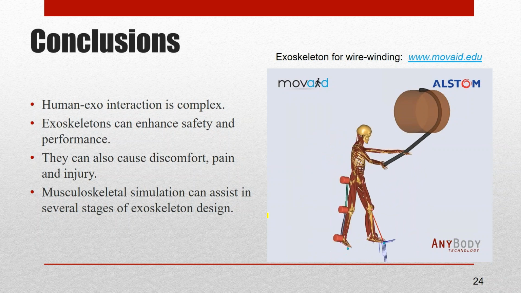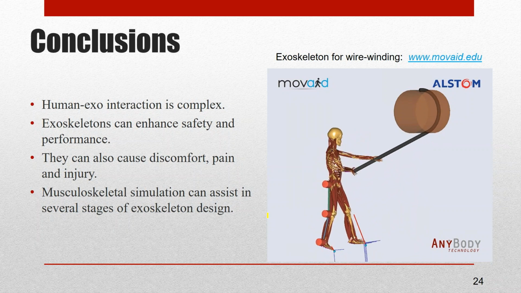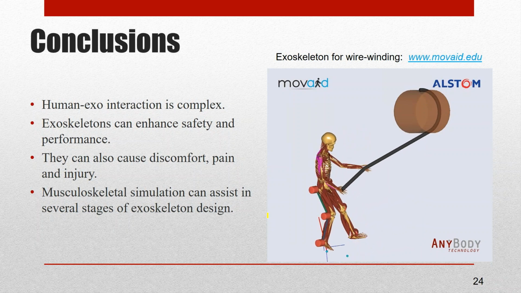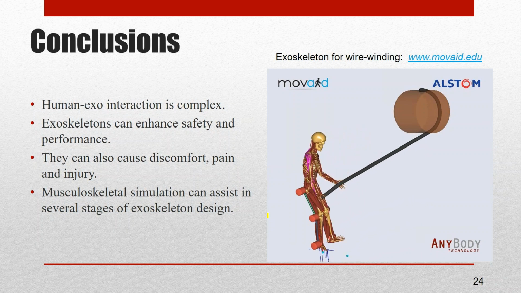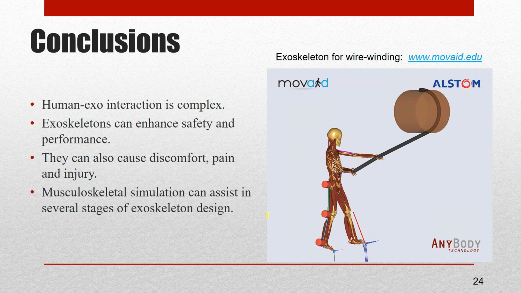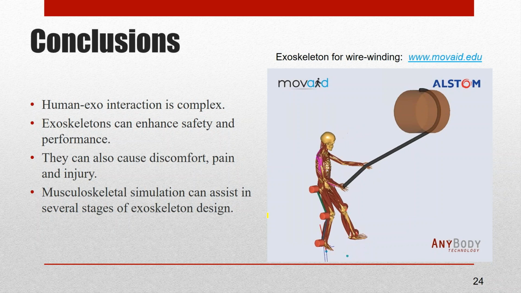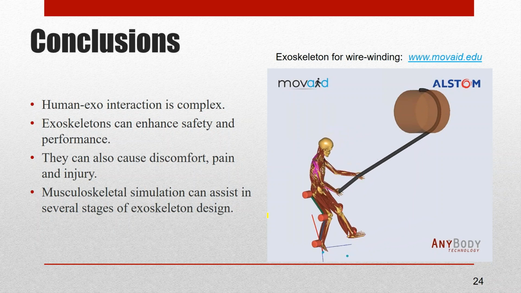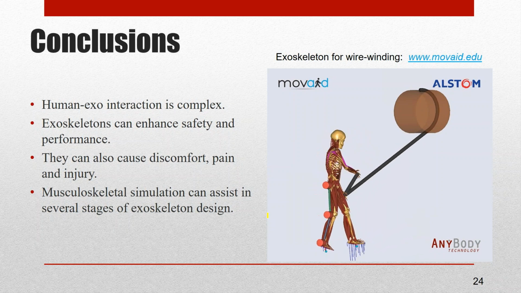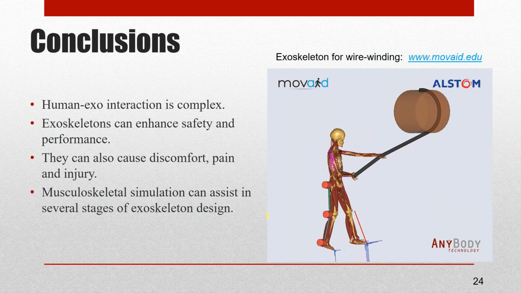It's also important to understand that musculoskeletal simulation can actually assist in several stages of the design phase, and maybe even more so in the beginning phases, in the conceptual phases. You know that many of the decisions you make in the conceptual phase are going to decide the quality and the cost of the exoskeleton in the end, further down the line. So it's very important to start off in your design work in the right way, in the right direction, because otherwise you will end up, after you have done the detailed design, with a solution that probably isn't very good.